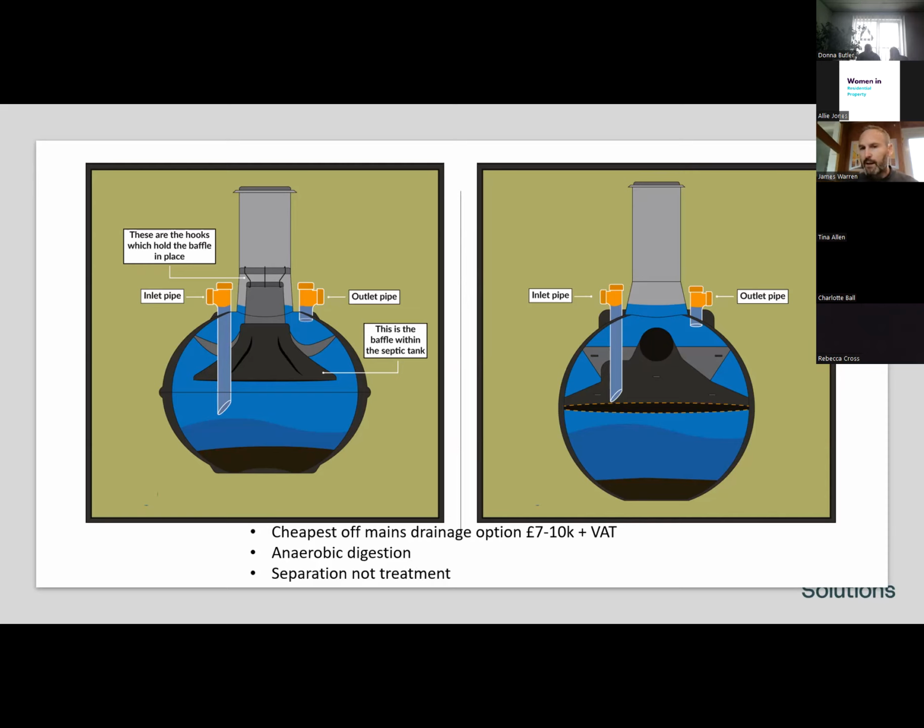This is the Generation 2 Alpha tank, and you'll see exactly the same shape as an asset, still got a baffle cone, but it's touching the sides of the septic tank. So if we imagine that main spherical section of the septic tank, in factory conditions, it's manufactured in 2 halves, and when it was welded together, the baffle cone was put in the middle, so it's almost bulletproof, not quite bulletproof, but almost bulletproof.